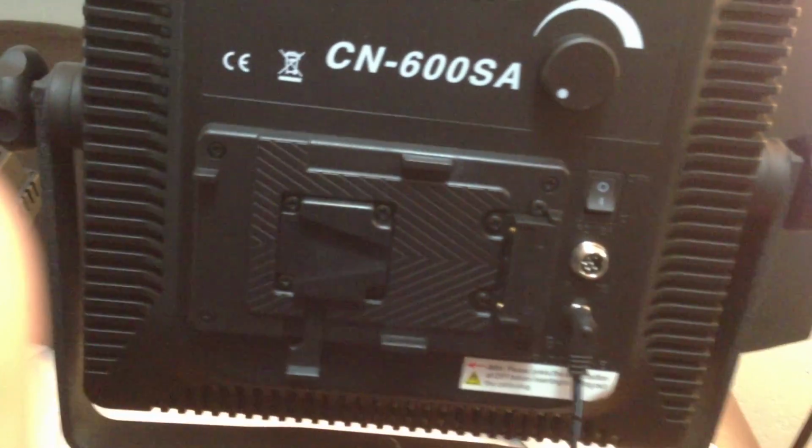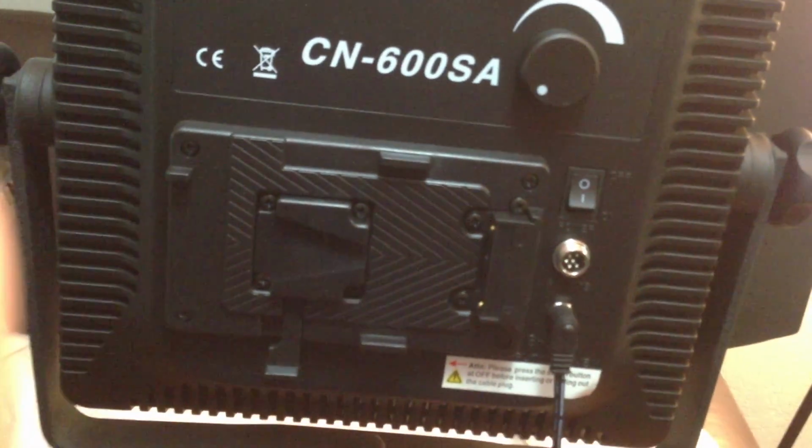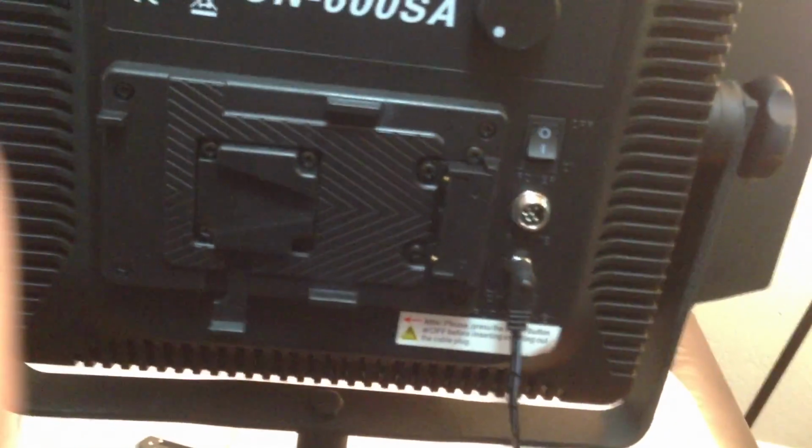So this is what I got: 600 LED video light panel, studio photography with the dimmer switch, 15 volt output. Again, the model number is CN-600SA. This jumps up to around $240. So it is a big leap from the little one I showed you here. And it has some more detail here. It has some barn doors that you can use to open and shut and direct the light.